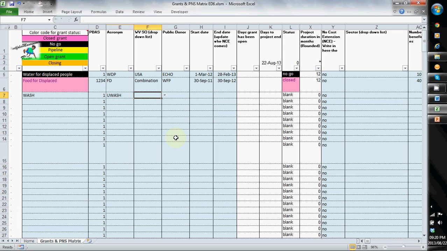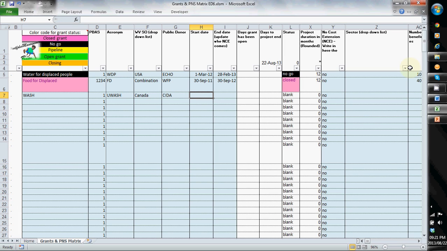Often we call our grants by acronym names and people refer either to the name or the acronym, so it's handy to have both. Which support office is going to be supporting this? Let's say it is Canada in this case, and maybe your public donor is CEDA.